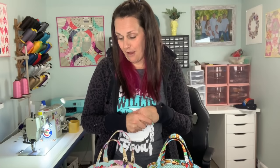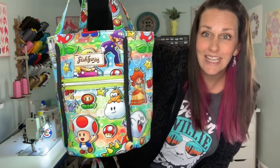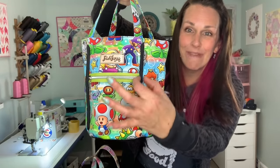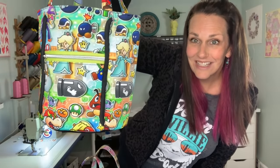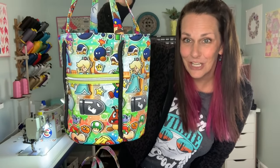If you don't want to do piping, leave out the piping. But the piping adds such a cute little accent to it. Mine has reflective piping. I don't know if you can see it, probably not, but right here. Now, I used bigger crazy piping on this one. You can see it on that one. I made my own. It's really thick and big, but I still think it turned out pretty stinking cute.